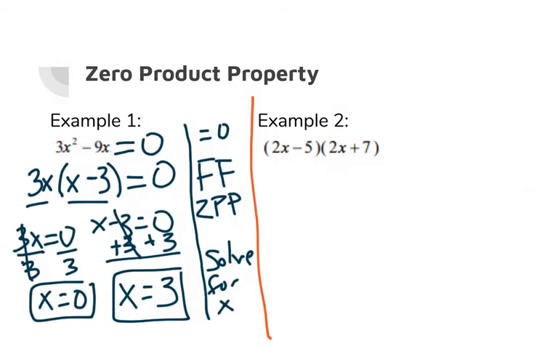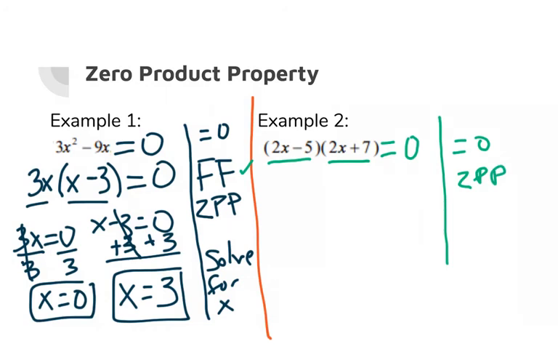Okay. Now, this second example is already in factored form. I've already got my 2 parentheses, my 2 factors. So the first step remains the same. I'm going to set it equal to 0. The second step, I don't have to factor it. It is already in factored form, right? So I've already done that step. The next step here would be zero product property, meaning I can set each of these factors equal to 0, if I have enough room. Equals 0. Okay, then I solve for x.